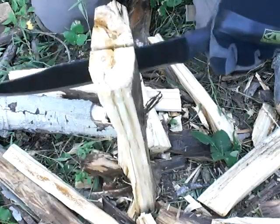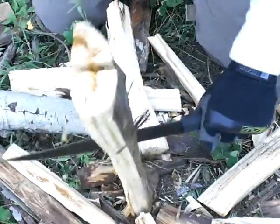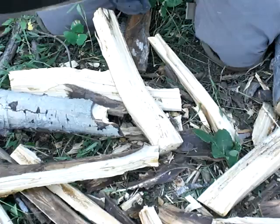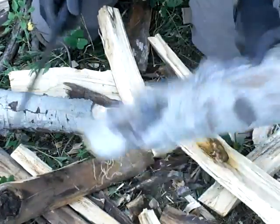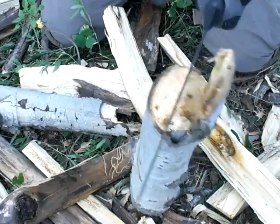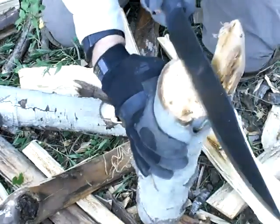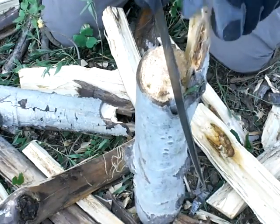Notice I'm trying to hit it on the spine and stay away from my sharpened false edge if I can, so I can preserve that. The reason I'm saying I don't want to go cut another piece of wood is that it's a lot of work. So let me try this one. This is a small log. And again, we see the importance of having that length of the blade, how cool that is, because we've got a lot of real estate to bang on.